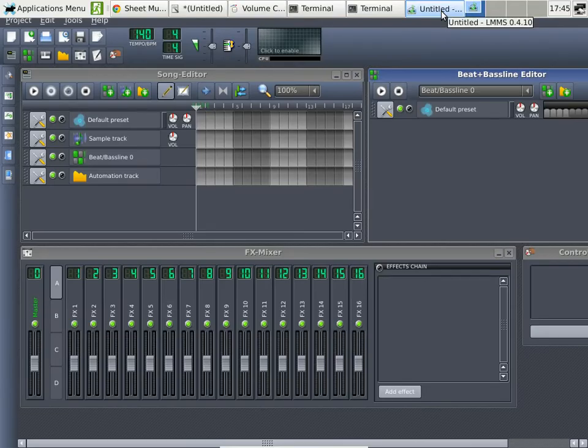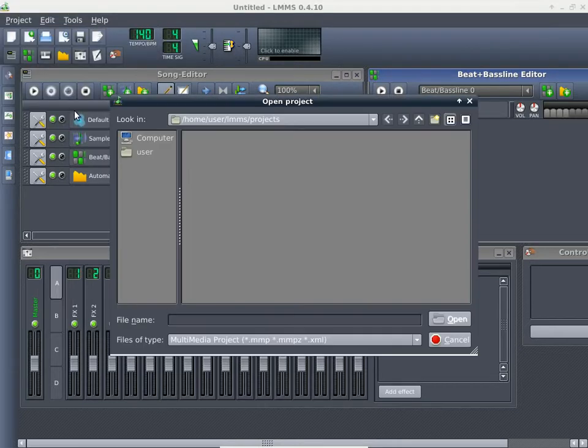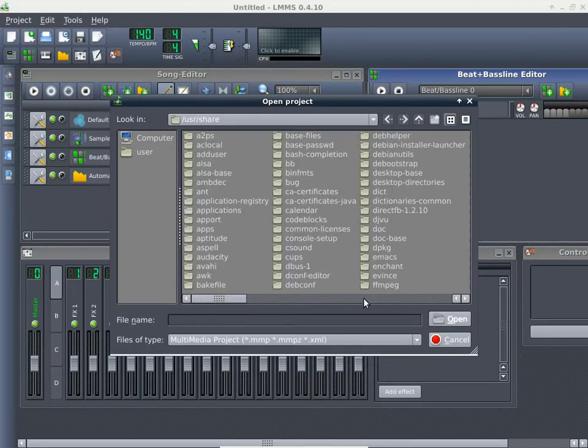LMMS. Now LMMS gives you an entirely different interface. You can actually edit music as well. This one is more intended for dance beat, European type of music. But you can use it for just about anything too. I can go to Project and go to Open. I know it has its own projects, so let me see if I can find sample projects here. So go back to Root. This is something that I have to do, but when you install the software in Windows, you don't have to do this sort of thing. So it's a whole lot easier if you do it in Windows.